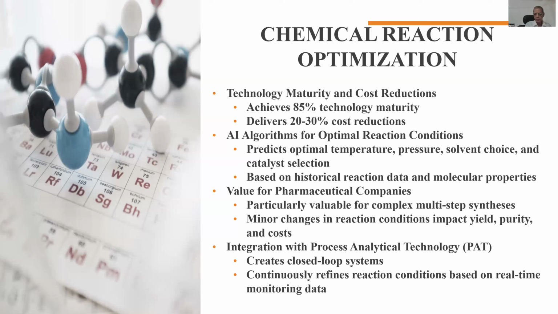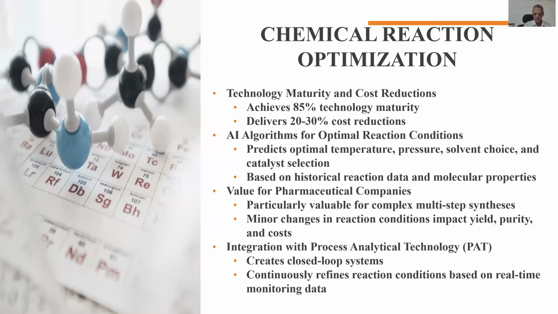This can help in optimization of temperature, pressure, solvent choice, catalyst selection, and various other factors. Based on historical reaction data and molecular properties, we can develop AI-based algorithms. What is the value it can add to pharmaceutical companies? Particularly when we are looking at complex multi-step synthesis, it will add value. Minor changes in the reaction conditions can have an impact on yield, purity, and cost.